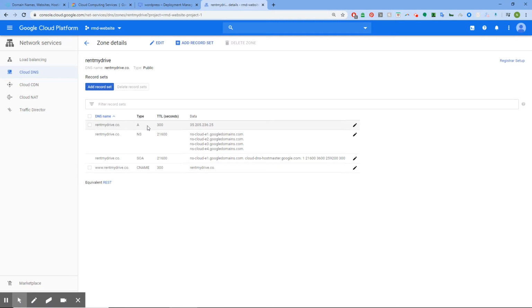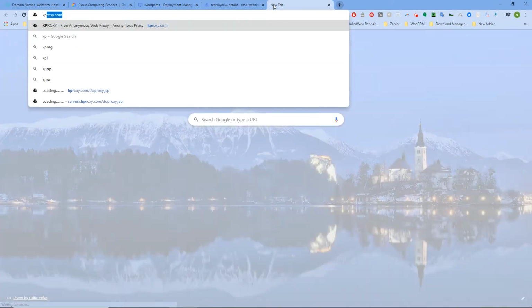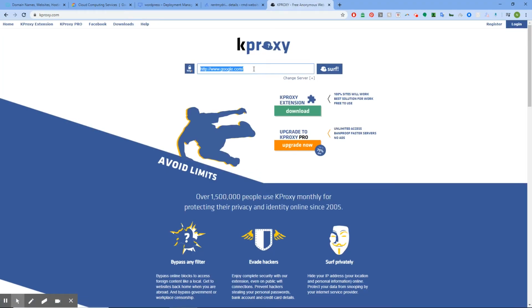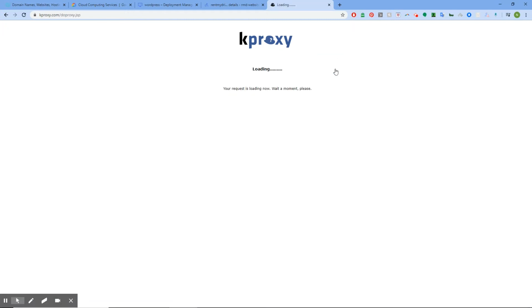Now what can happen is it can take quite a while, from an hour to 2 days to go through. A good place to check it now is Proxy, which is a VPN. But I don't expect it to show at the minute. On this it can take like half an hour, with it being a new install and everything. So we're probably going to get an error code, at which point we'll pause the video and wait for it to come back.